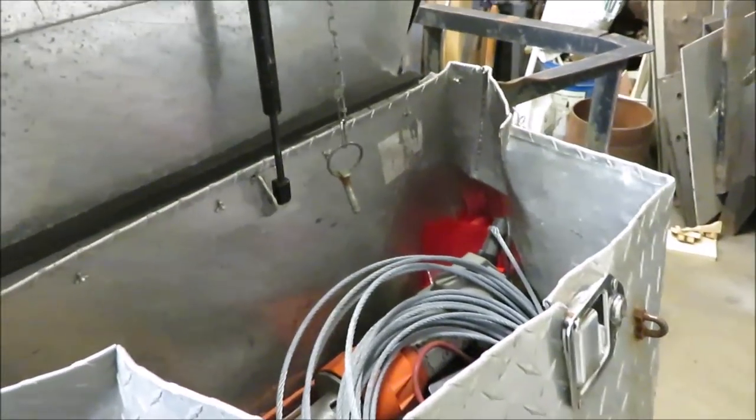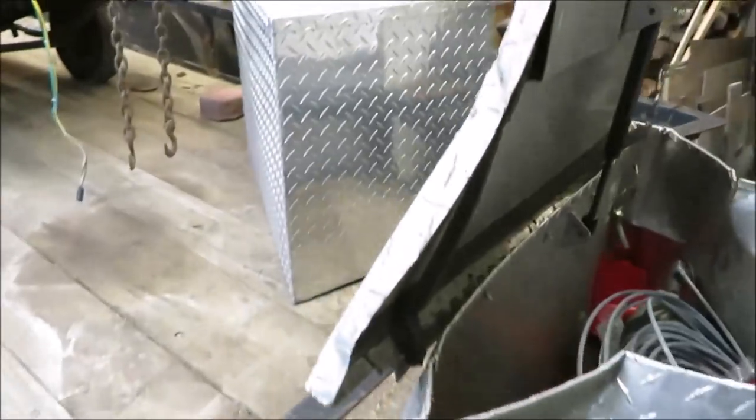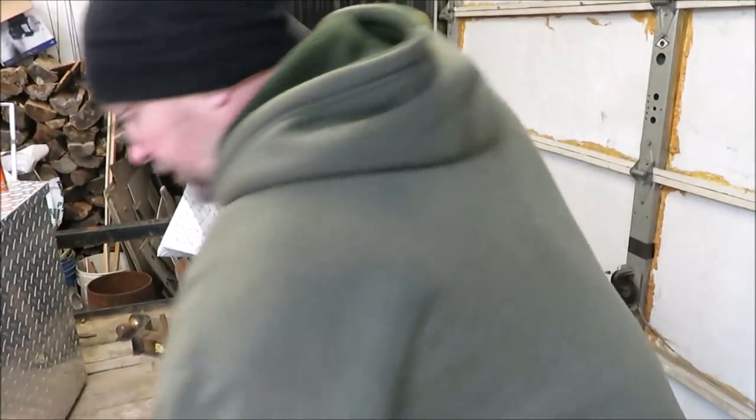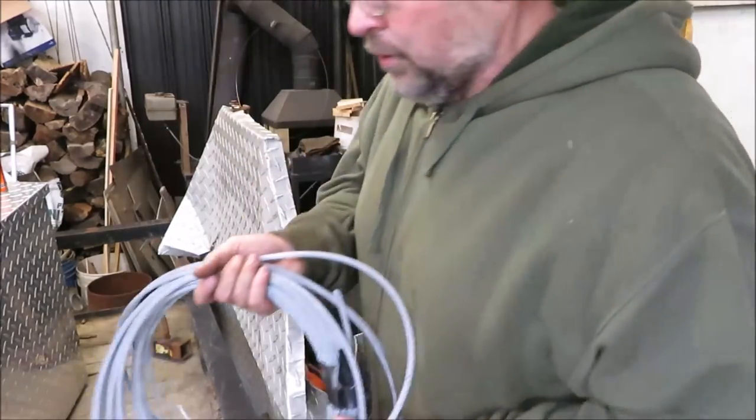So we're going to be cleaning this guy out and doing a little bit of work to it, getting this box off of here, and we'll see how it goes. We'll see if we can make it look like new again. It looks like it might be tough, but I think we could do it. Now, first thing I'm going to do is get rid of everything out of this box. We got to get everything cleaned out so we know what we're working with here.